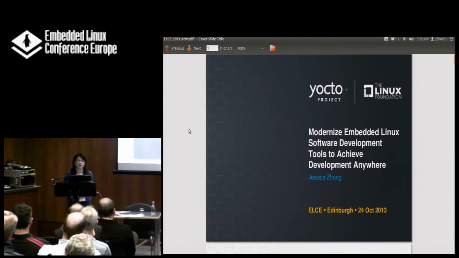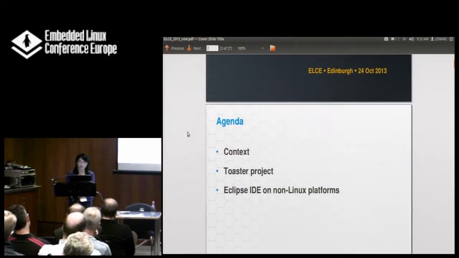On the other end, it's to help people, especially software engineers, by giving them the right tools and continuing to improve the tools to allow them to do software development efficiently. That is also one of the goals of the Yocto Project. So this talk is going to focus on the latest efforts we are making to achieve that goal, continuously improving and achieving that goal.